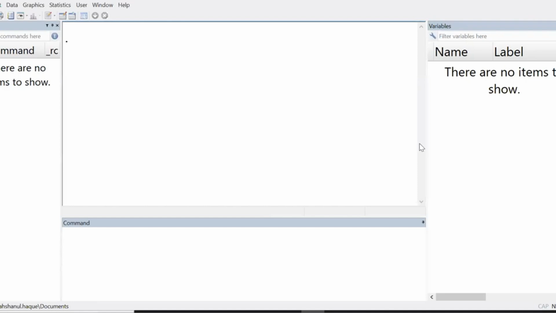Hi, good morning. Now I am going to discuss some basic tools in Stata. Generally, after uploading data, we set variable labels as well as value labels. Then we need to drop some variables. Sometimes we need to keep only a few variables. Sometimes we need to order ascending or descending, etc. So first, I will discuss how to drop or keep variables.